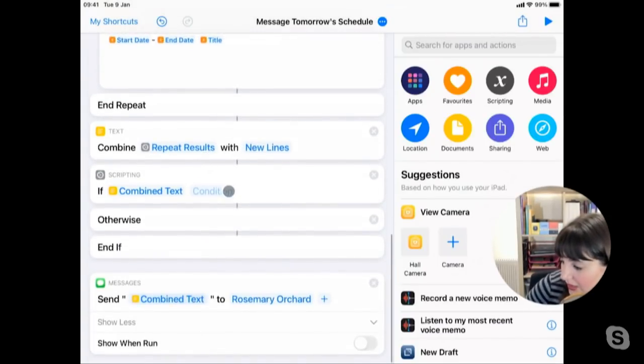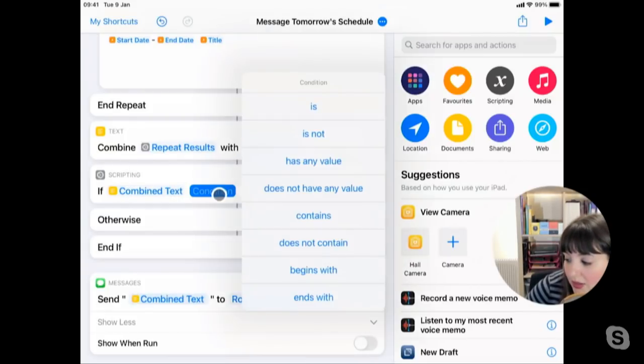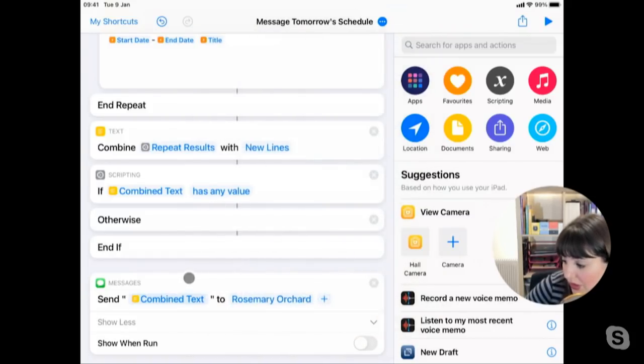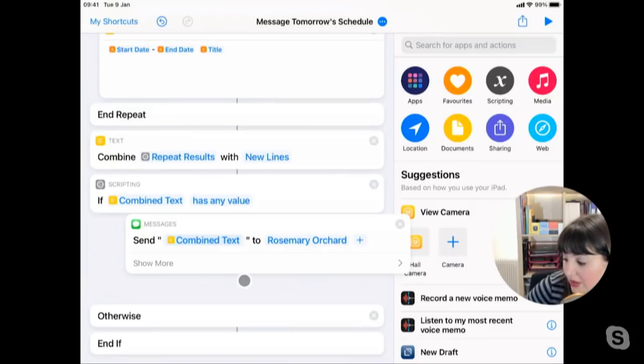So now, because I dragged this in after combined text, it's automatically input combined text for me. And so I want to say if this has any value, and I'm going to tap on that, there we go, then send my message. Perfect. Oh, and it's stuck.